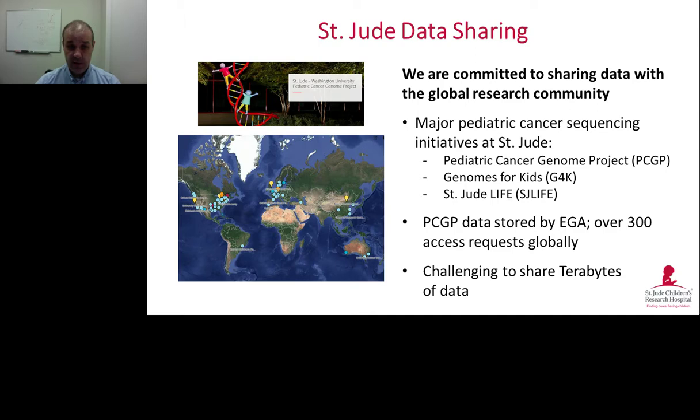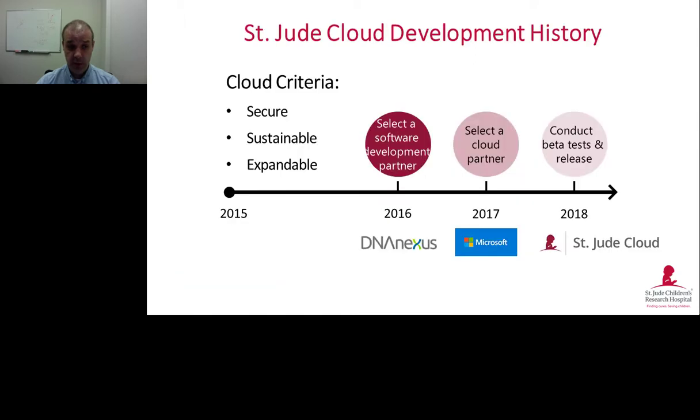What if you were to come to the data? What if you were to bring your tools to the data? And with that idea, the St. Jude Cloud was born. It's taken 3 years now to get to where we are. And early on, we considered the other cloud computing options out there and decided whatever we came up with had to be secure, it had to be sustainable, and it had to be expandable. We're now generating thousands of whole genome sequences every year, and we want to share those with the global research community. But to get there, we had to get some help from the outside.